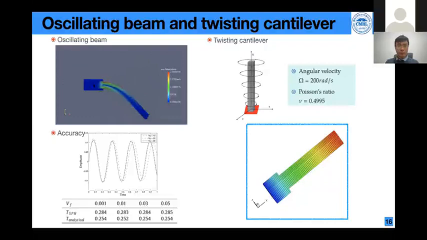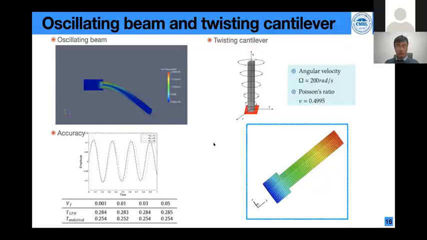This path is fixed, and the beam will move freely by imposing an initial velocity in this direction. And this is the deformation of the free end using different resolutions. As you can see here, as the resolution increases, the convergence result is reached. Also, we compare the present results with the analytical one by imposing 3 different initial velocities again. And for these 4 cases, a good agreement is noted.